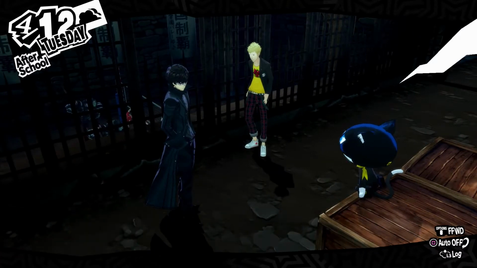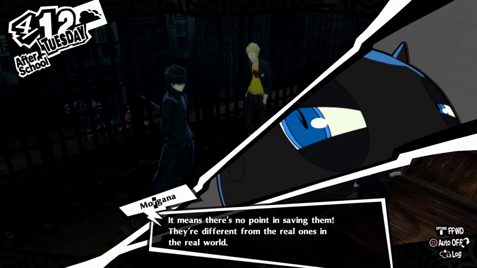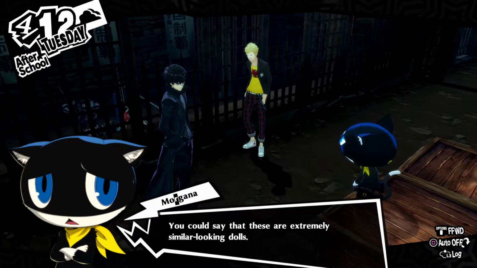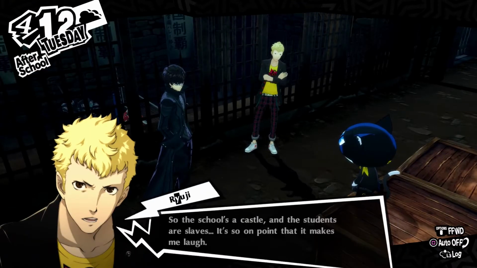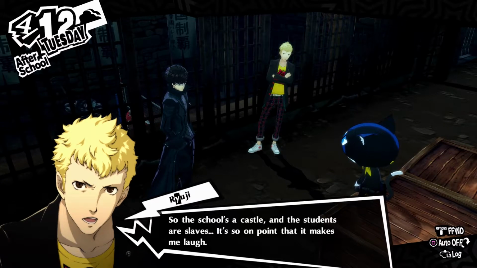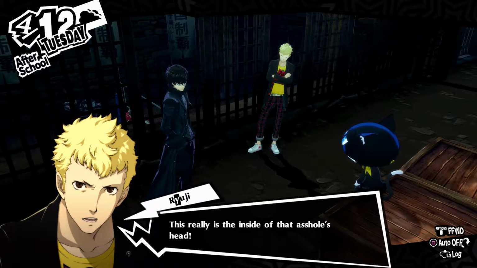Cognition? It means there's no point in saving them! They're different from the real ones in the real world! You could say that these are extremely similar-looking dolls. The hell? Why's it gotta be so complicated? So the school's a castle, and the students are slaves. It's so on point that it makes me laugh. This really is the inside of that asshole's head.